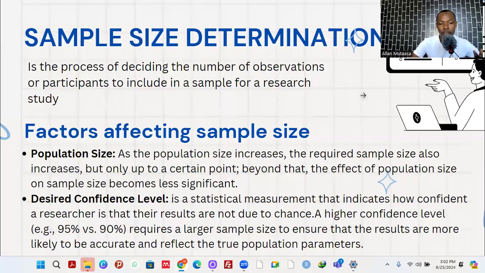So the desired confidence level. A confidence level is the statistical measure that indicates how confident you, the researcher, are that the results you are going to get are not due to chance. Let's start with a smaller example.